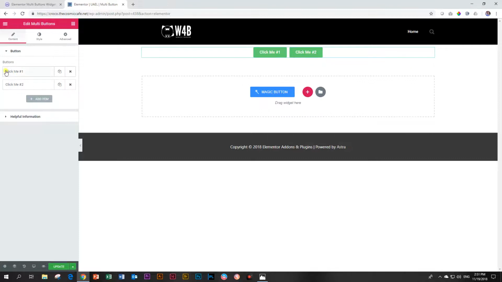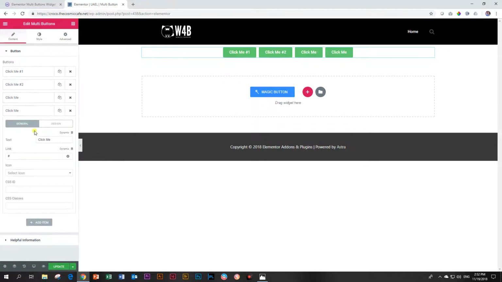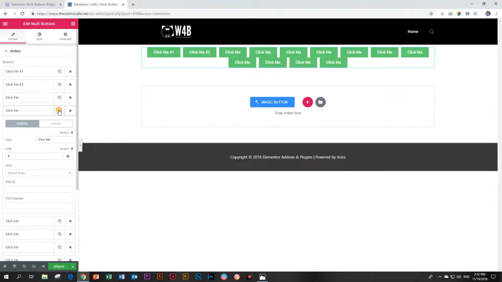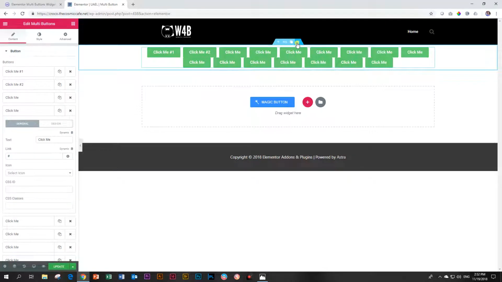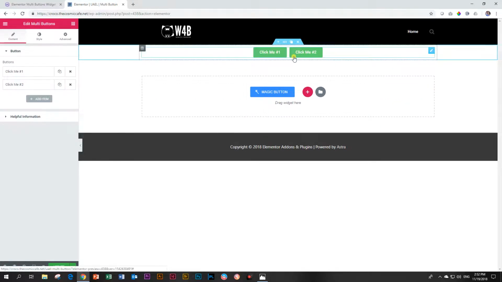But then if you look here on the left, you will see buttons and you will see there's a plus add item. And then out of pure curiosity, you click on it and lo and behold, it adds a third button. And boys and girls, you can just keep clicking, duplicating, and we can get button sickness, right? So that's the first thing. You can have inline multiple. It's not dual buttons. It's multi-buttons. It truly is multi-buttons. And that is horrendous. Let's just load in a new multi-button. Right, so that's the first thing that makes this widget stand out from the rest, is that you can have more than one.